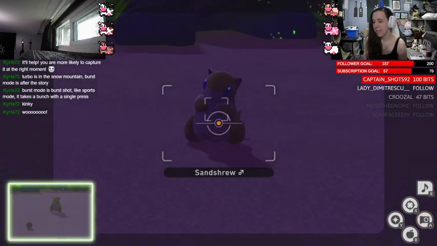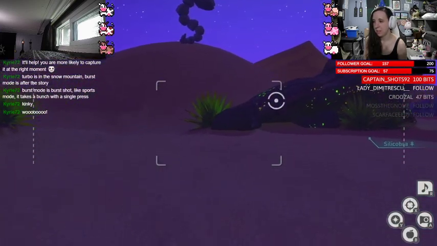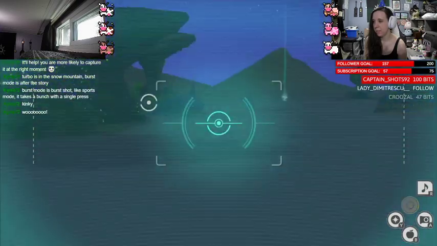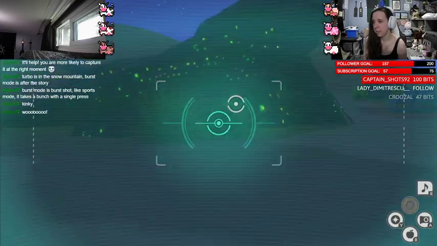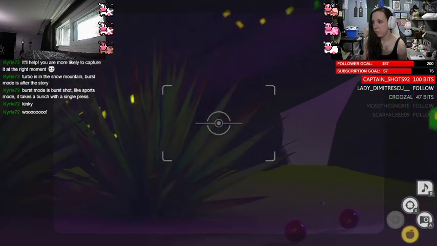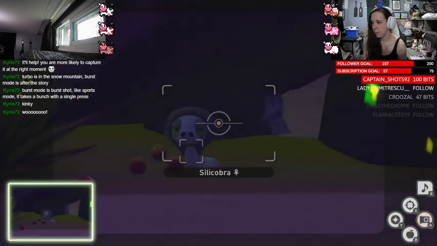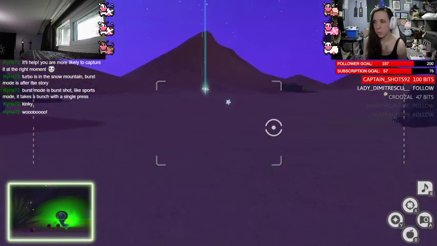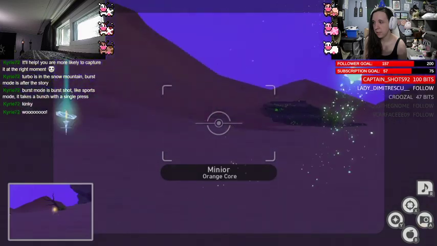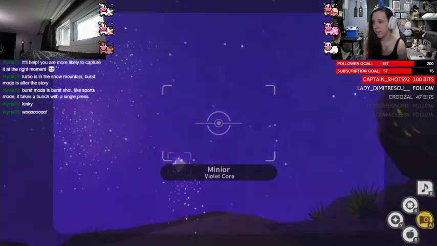Sandshrew is so cute. I just recently beat Let's Go Pikachu, and my Sandslash was definitely the MVP of that game. She was so good. Okay, we got blue. Is that just another orange? Yeah. Orange. Wasn't there another color? Oh, and violet. Okay, I think those are all the colors.